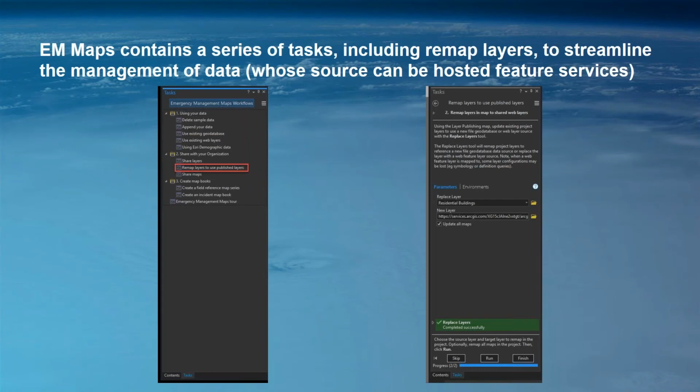And to bring it back to where we were at the beginning, all of these feature services can be wired up inside the emergency management maps template. One key task I wanted to highlight is the remap layers tool inside ArcGIS Pro in the emergency management maps task, which allows you to use the feature services that were laid down with the deployment tools as the basis for your work inside ArcGIS Pro. What that really means is all of the maps that you may make from the emergency management maps template are hitting the same sets of data as all of the web applications that were configured: incident briefing, situational awareness, operations response, etc. So it really does establish a way that all of these apps can work together on the same set of data. And this can work disconnected in ArcGIS Pro if needed as well. I think that's a really powerful feature to leverage as a part of these collections of tools to get started with.